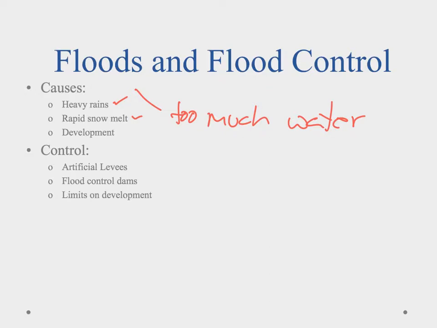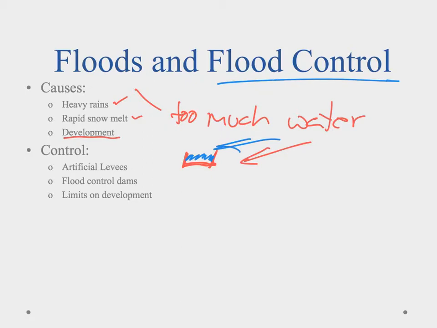We can also see flooding as a result of development. If we start changing the streams, rerouting the streams, or paving the lands over it, we're changing the natural part of the water cycle there. What it's causing is you'll either have too much water running over the surface if it's paved into these banks or into these streams, and that'll cause them to flood. Or sometimes we'll change the bank and make it a channel instead. We'll make it lined with concrete, and then it can only hold a finite amount. So if we do that and then we get this additional runoff, that's how we can form flooding as well. Now, there's ways that we can talk about flood control.